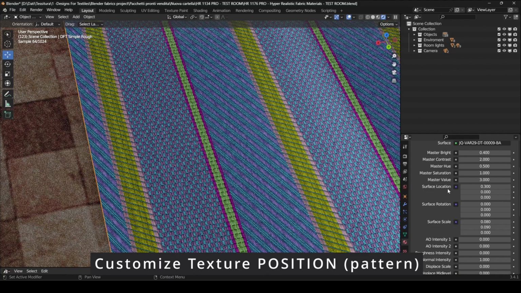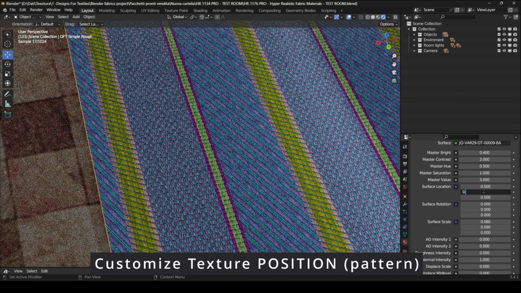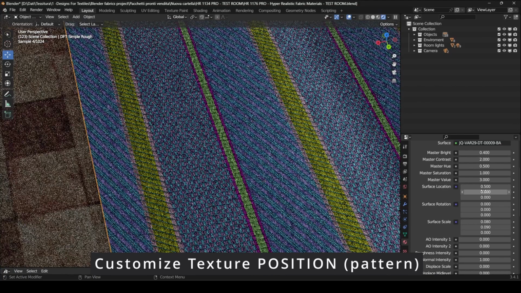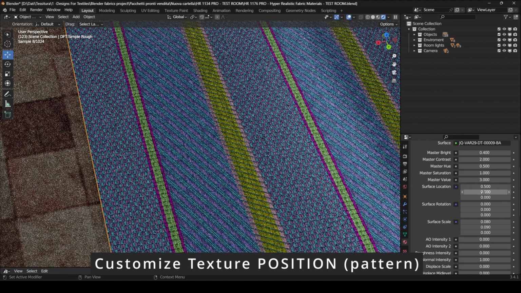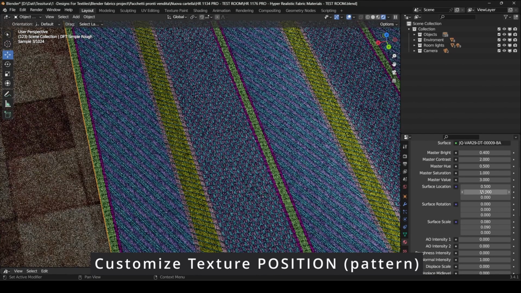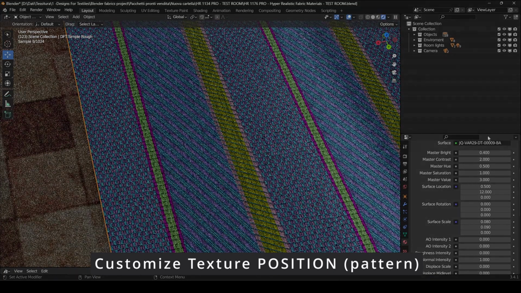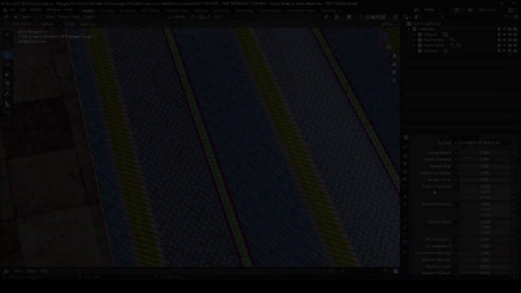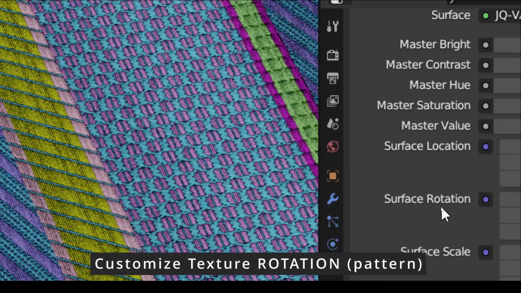Customize texture position, pattern. Customize texture rotation, pattern.